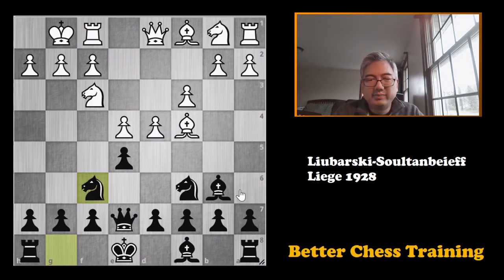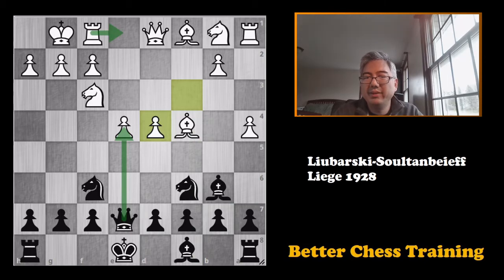You can play d5 as an option. And then there's a more positional option that a lot of players have taken up over the years, which is a4. We see this in other variations as well, giving this light square bishop a place to retreat, but also with the threat of pushing these queenside pawns. Now, we're not fearing this capture at the moment because we can't really capture here, because of this pin, okay?